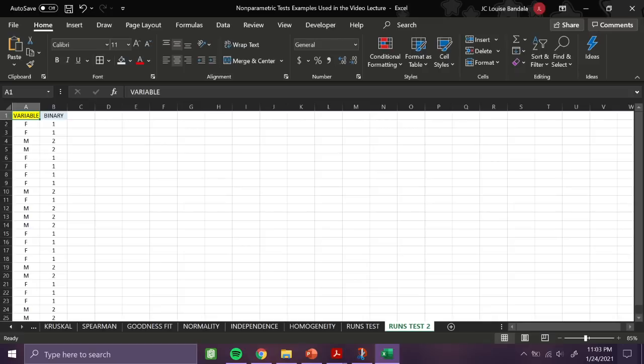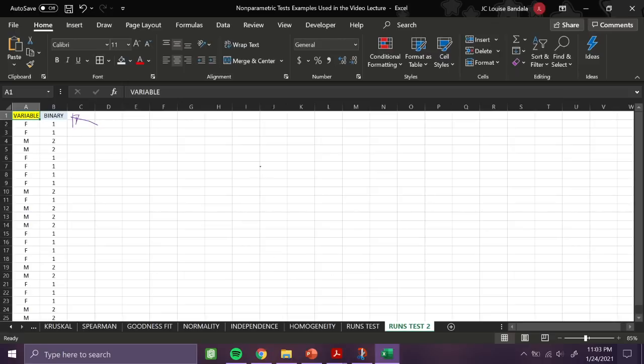You need to transform it into a number for us to be able to get the p-value. That is why, as you can see here, it is just titled binary, but actually you can label it another way. Since I understand it better with that label, that is why I placed binary there as my label.